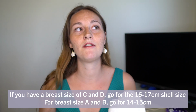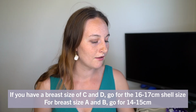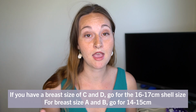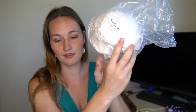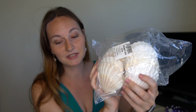If you have a breast size C or D, you should go for a 15 to 16 centimeter diameter. If you want a bit smaller, cup A or B, you can go with 14 to 15 centimeters. They sell them in packs, so you will get a bunch. I think they come in packs of 10 or 12. They also sell mini ones if you are looking for something for little kids.